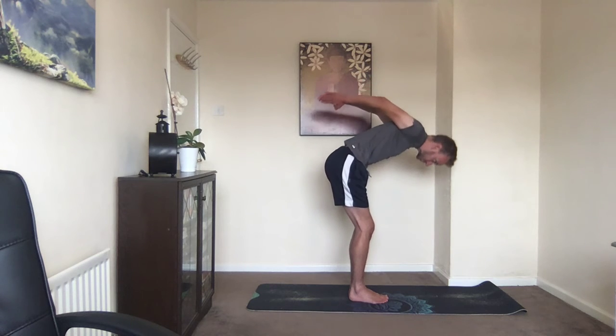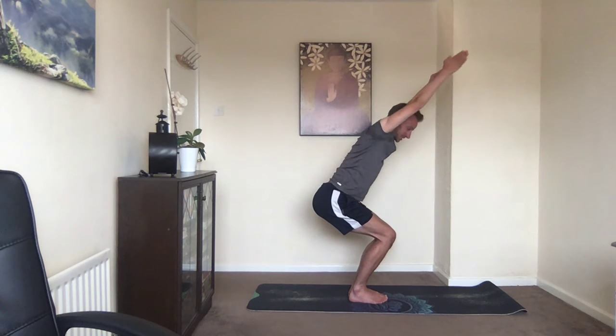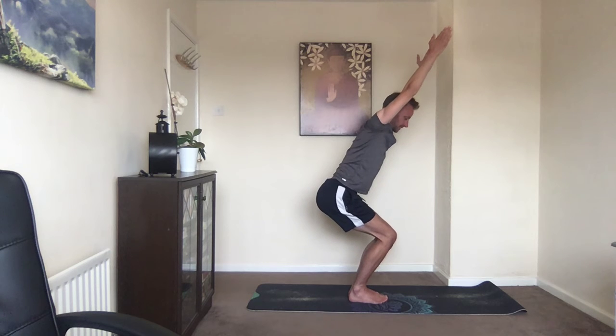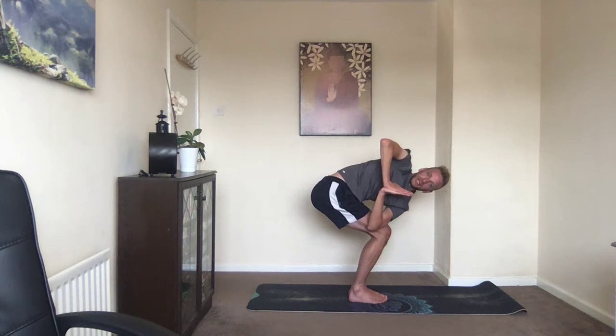We release those shoulders down. Breathe in, first of all, sweep the arms behind the body. Then as we exhale, we lengthen, as if we're sitting back in a chair, in chair pose. From here, bring the palms together and just lift and let one upper arm find the outside of the thigh to rotate. This is the movement we need in side crane.